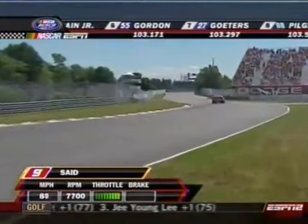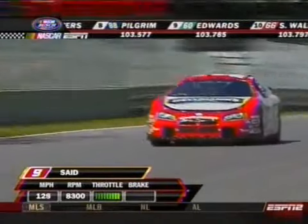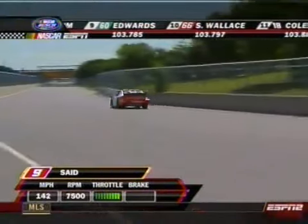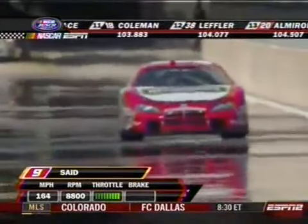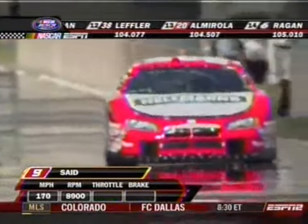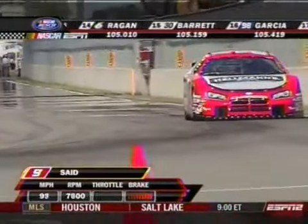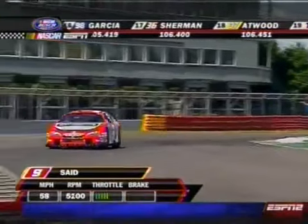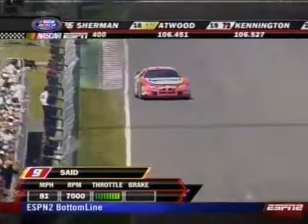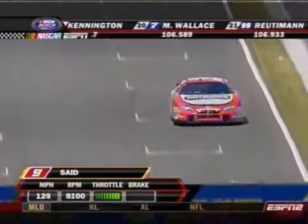And always one of the favorites when you come to a road course for the win. Of course, he has not gotten a victory yet in one of these NASCAR Busch Series road course races. He's come awfully close. I think he's won a truck event, hasn't he? But he has not, yeah. 1998 out at Sonoma. Okay. He's due. I can tell you he wants a NASCAR victory in a Busch car so bad. I mean, him and Fellows has won it. He wants a Cup win. All these road race specials, they want to stand on that podium and take home a NASCAR trophy.